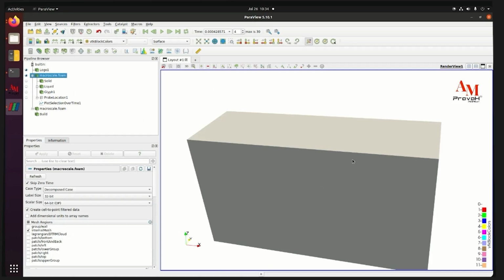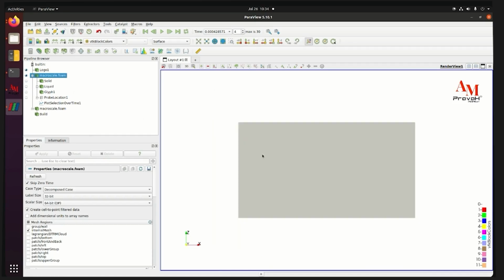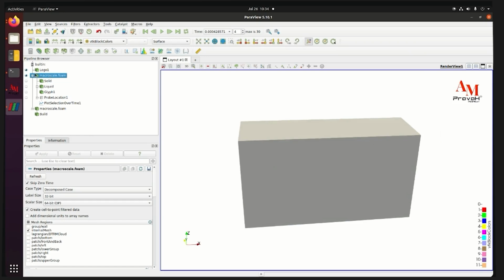And now we will see the density build. So select the macro scale dot foam there.